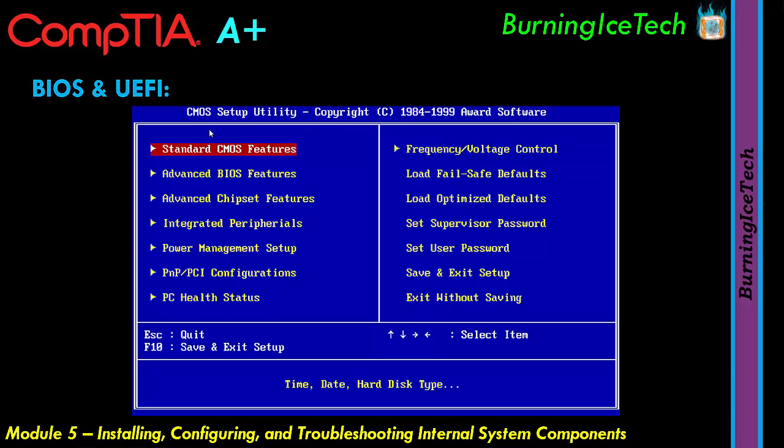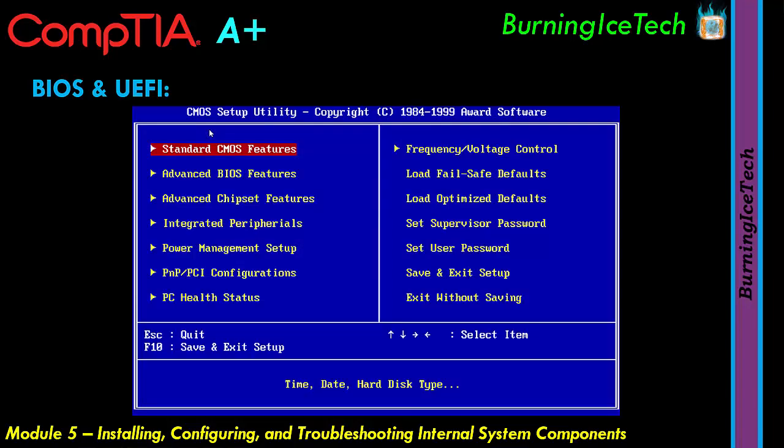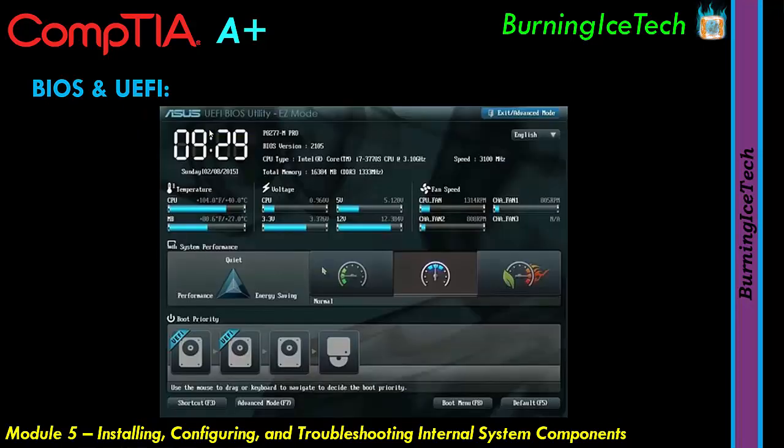Now regarding the UEFI, which is the newer one out of these two, pretty much any computer you buy nowadays will have a UEFI instead of the good old-fashioned BIOS we used to have. With the BIOS, you could only use your keyboard. It was normally a black or blue screen, and the options were somewhat limited. The new UEFI usually has a nice little GUI, in other words graphical user interface, which basically means you can use your mouse to click on nice little icons.